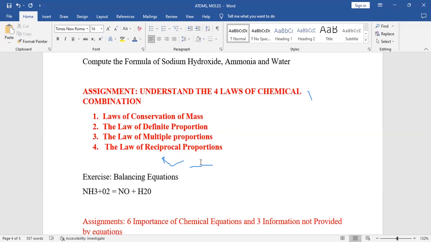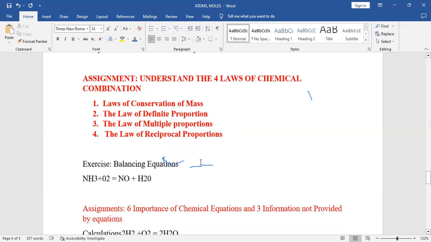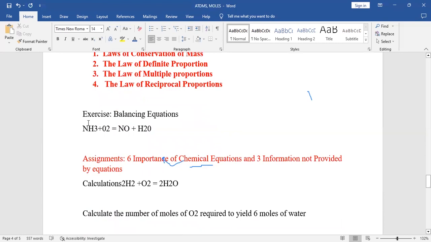So please check it out and know it for your own benefit. We all know how to balance equations, I believe. There's one N here, there's one N here. There's 3H here, there's 2H here. So automatically you have to put 2 here, so that 2 times 3H will be 6. And you put 3 here, so that will be 6 also. So, since I put 2 here, you also have to put 2 here. But this is not balanced because there are 3 oxygen, 2 oxygen now.